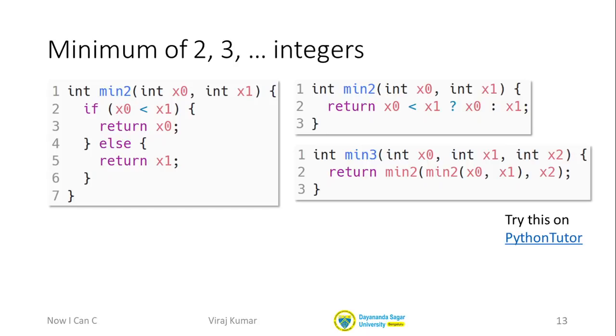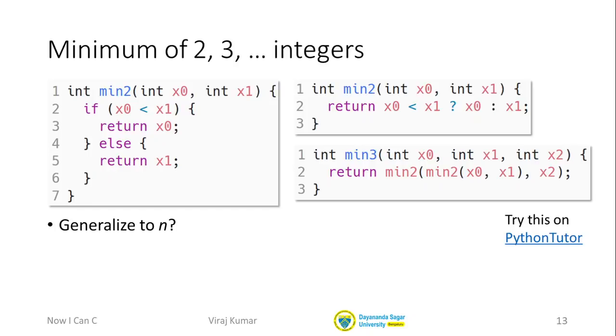We have seen how to calculate the minimum of 2 integers and 3 integers. So a natural question is, how do we generalize this to n integers? I mean, clearly we don't want to have to write a new function for each value of n. So we're going to focus on the min3 function, and particularly on line 2 of the min3 function, and we're going to try and get inspiration from this line.